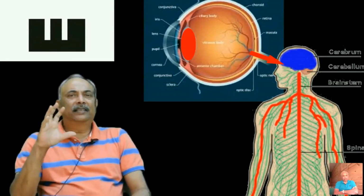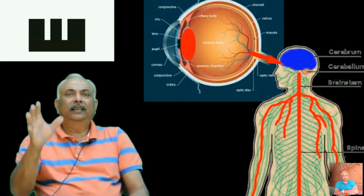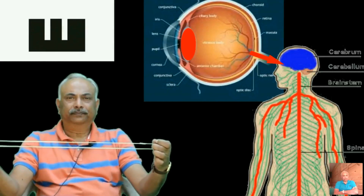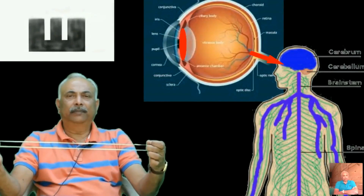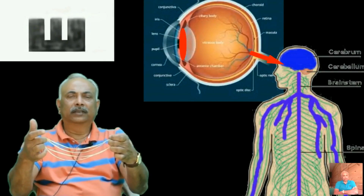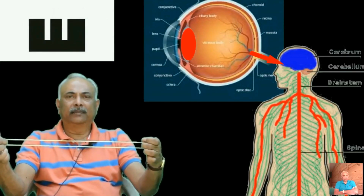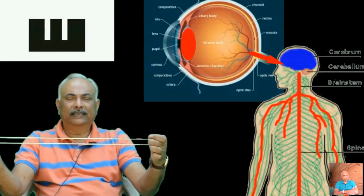The brain processes this information. If it is a sharp picture, then the entire muscles of the body maintain a certain level of tension. But if the picture is blurred, as shown in the clip, then the tension in the muscles loosens, because the picture is not sharp, it is blurred, and therefore the tension which should be there in the muscles becomes loose. When the picture is sharp, it is tense.